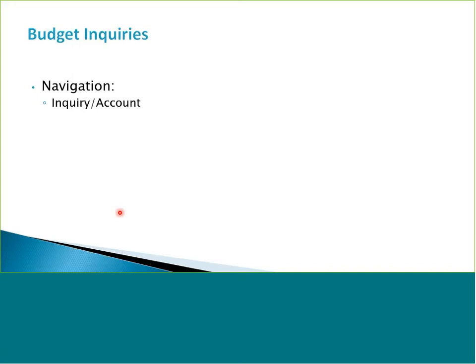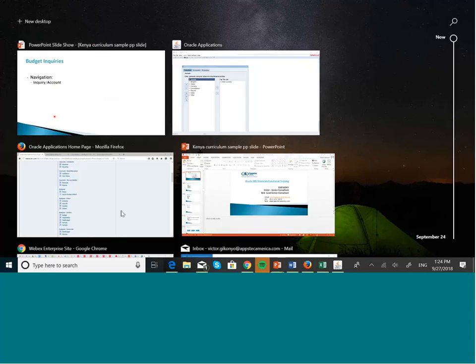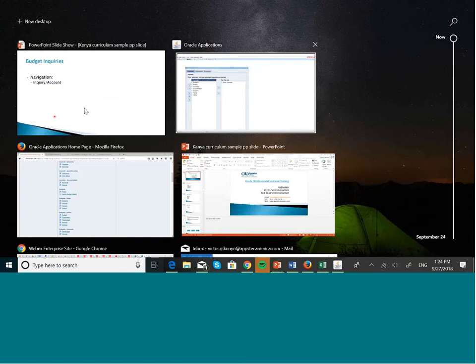And on this page, we can do a comparison with actual balances, because that's the point of the budget that you enter. You want to see how it's comparing with the actual amounts that you're entering in your balances. You can do a comparison between two budgets. And so we're going to go to the inquiries page and see how we go about this.